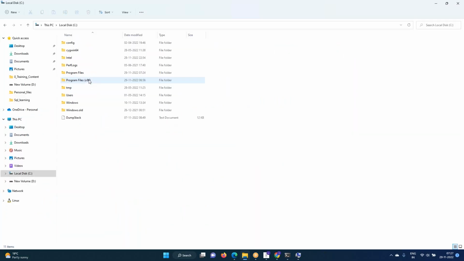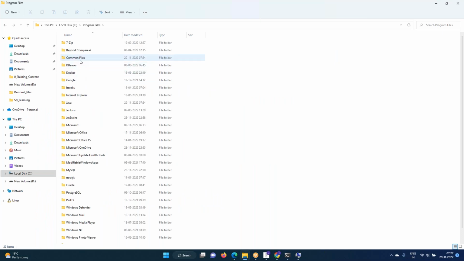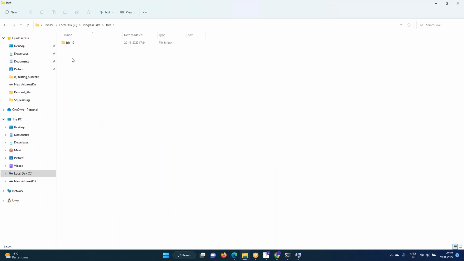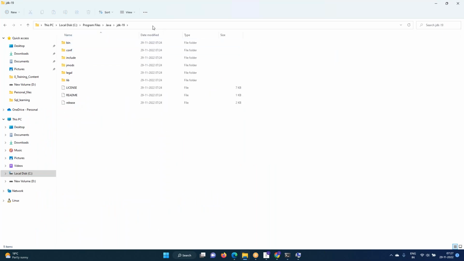Here we open the C drive, Program Files, and Java. People have difficulty copying this path. It's very simple. You click on this and it selects the entire path.